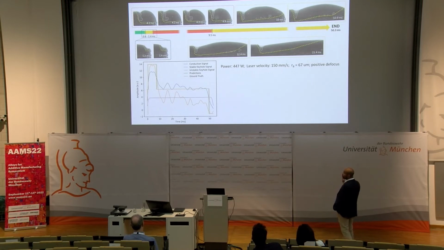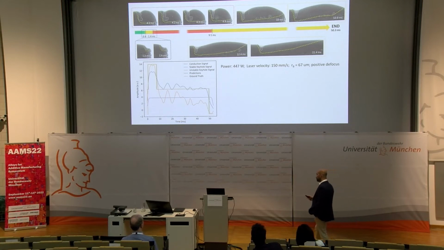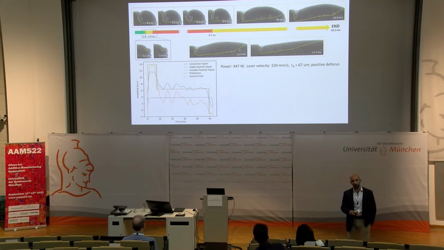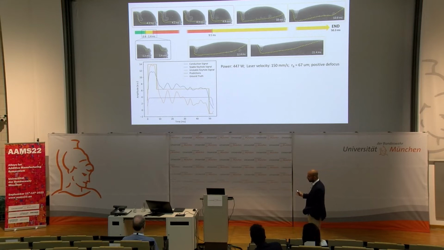This is another one. Of course, we went to very slow speeds. There it was 40 millimeter per second. Here we are almost 3 to 4 times higher, 150 millimeter per second. We wanted to go faster to also show this effect of speed. Because there should be a scanning velocity notion: if you go as fast as possible, probably you're not going to let these instabilities happen so much, or you need, of course, faster imaging. So we have to stay somewhere that is relevant for generating the ground truth.